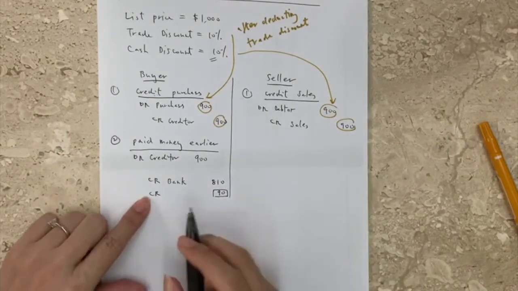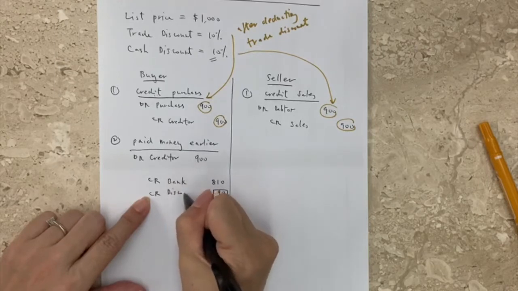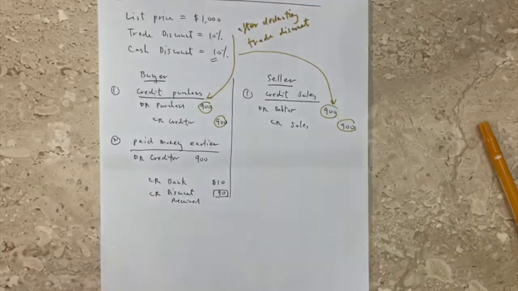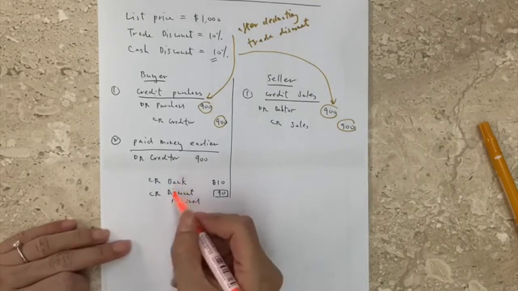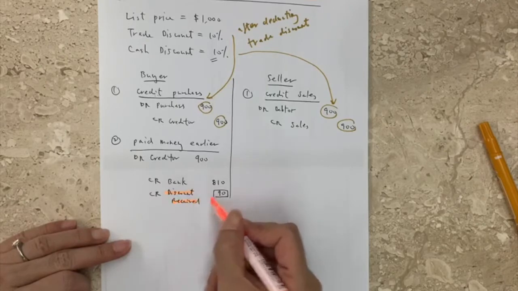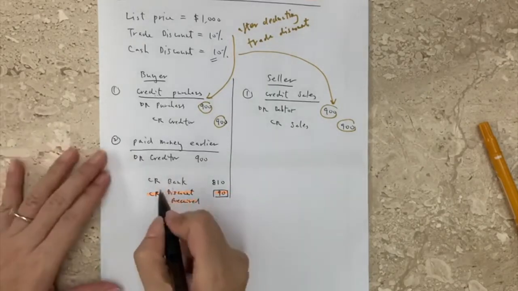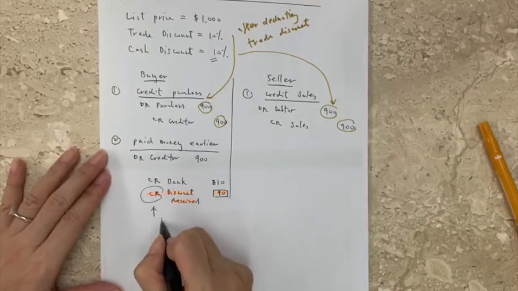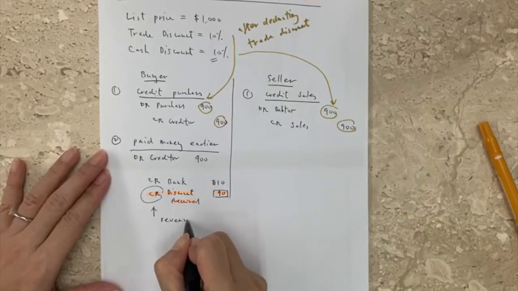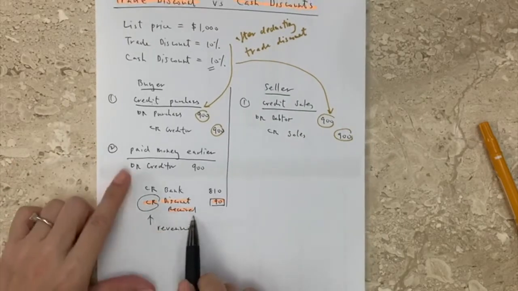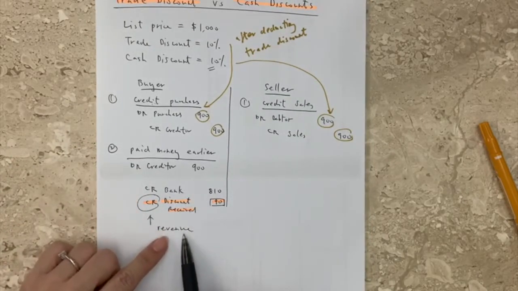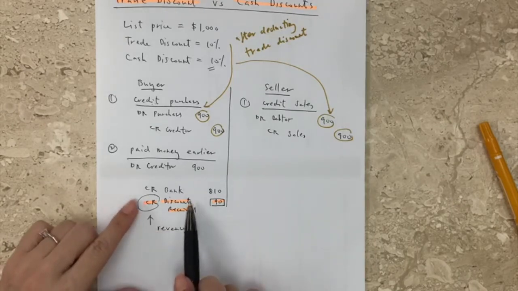All right, and we call this discounts received. So this is a new thing in today's lesson. Let me get a highlighter. So this is discount received, which is a credit item. That means it is a good thing. This is a kind of revenue. If we pay money earlier to the creditor, we can pay less, and then we enjoy this revenue as discount received.